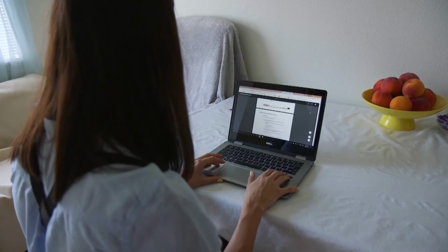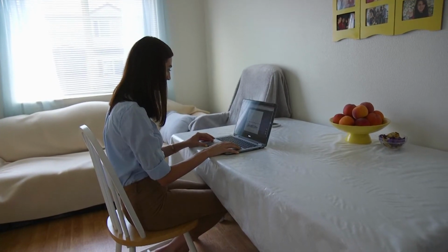It would have been almost impossible for me to take those classes, but the RAMP program made it possible for me to do less of a commute and be able to learn and still have time and just have to come to college much less, but still get the knowledge that I need.